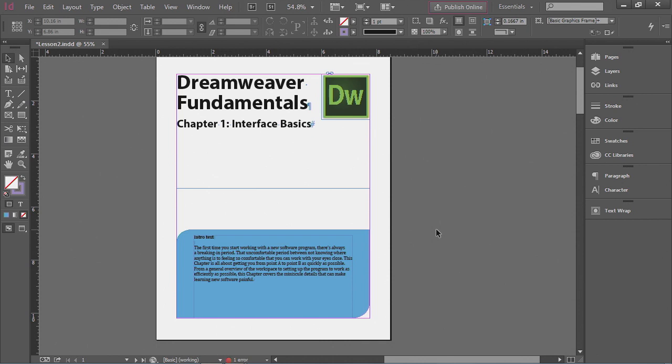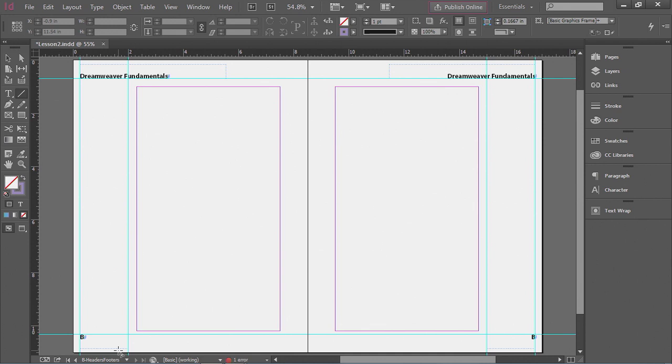Okay. So that's drawing simple shapes with the shape tool. Now another tool that we can use here is a line tool. Okay. So over here in my toolbox, I do have this little diagonal line. I'm going to click on that. And this I want to use on my master page. So I'm going to go down here to the bottom left corner, click the little page menu here, and I'm going to choose the B headers and footers. I'm going to come up here to the top, just underneath my title box here for the header.